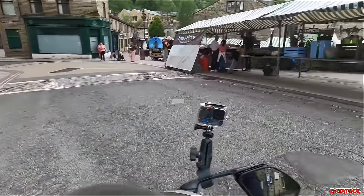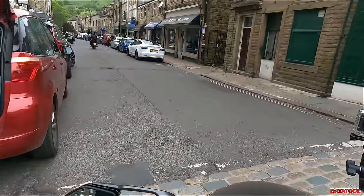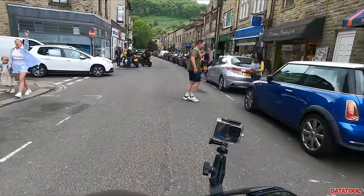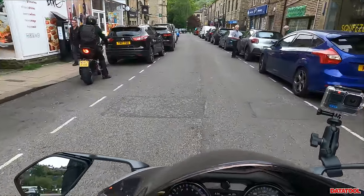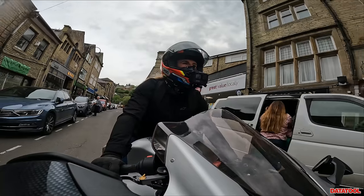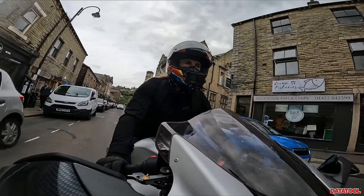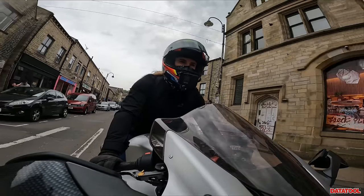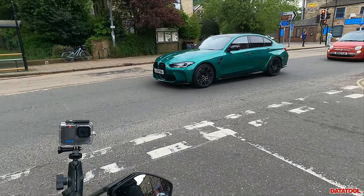Oh, like I said, turn right. 150 yards, turn right onto new road, A646. Oh, I bumped into the Brutale again. Turn left onto Crown Street, then turn right onto new road. That's the Brutale that I thought was a... Take the next right onto new road, A646, then turn right onto old gate. I don't really understand what my sat nav's telling me. It's like lying to my face. That's gorgeous colour.